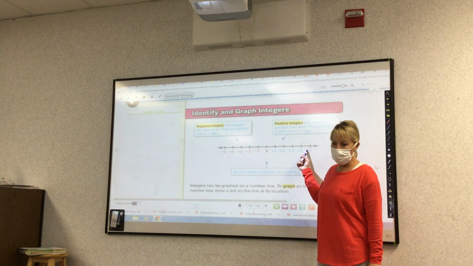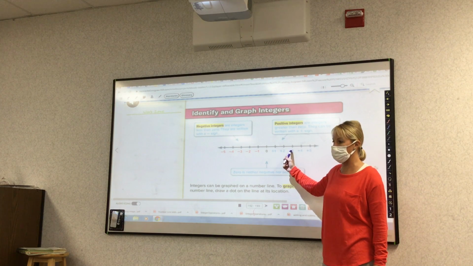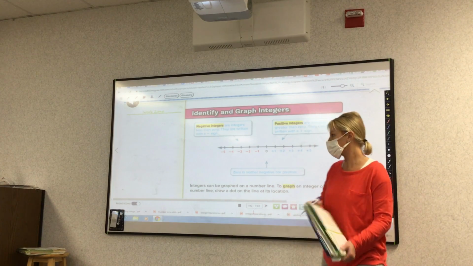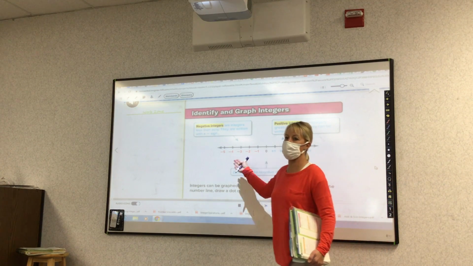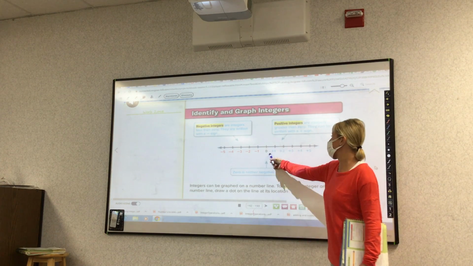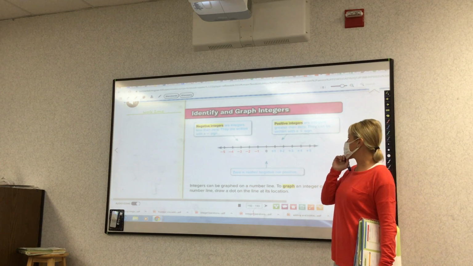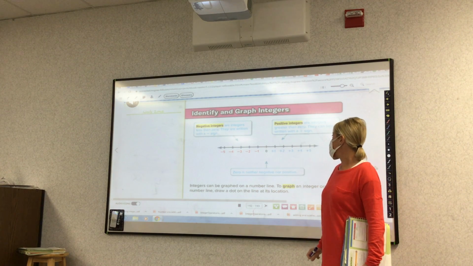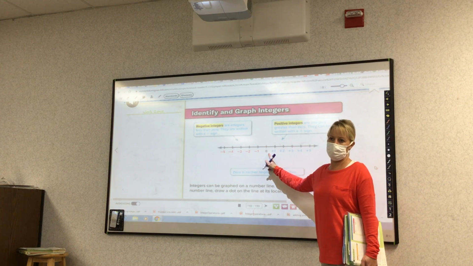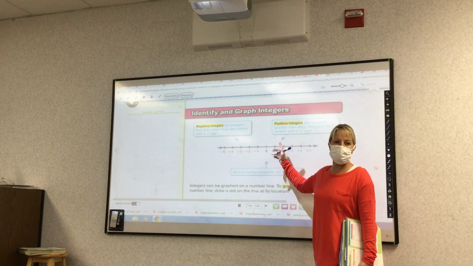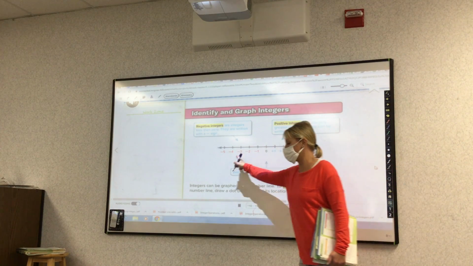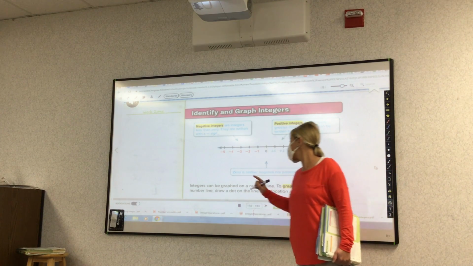So that means that company's not doing so hot. These numbers on the right, on your number line and up here, are in blue, but they can also be considered black, okay? The most important thing to know is negatives, you're going to think red. Positive integers are integers greater than 0. They can be written with a plus sign. You don't have to put the plus sign, okay? If you just write the number by itself, I'm going to know that it's positive. You have to write it with a negative if it's a negative.